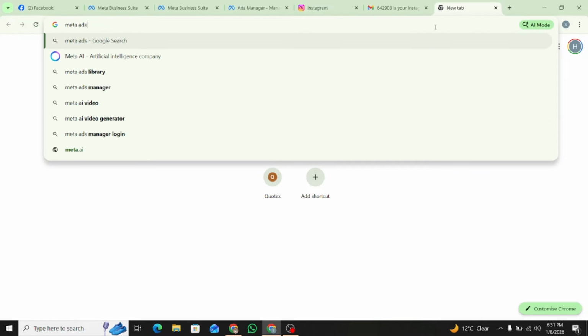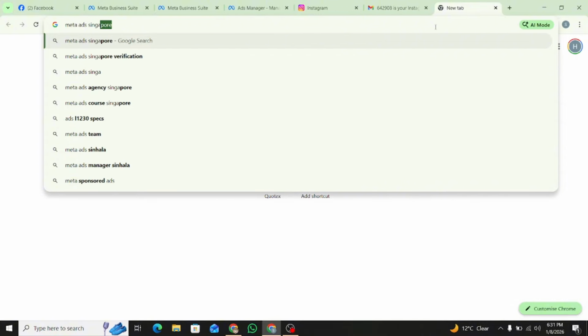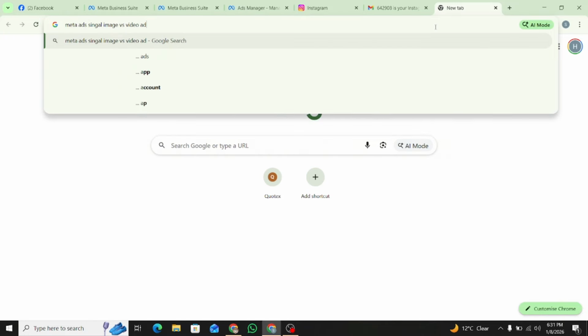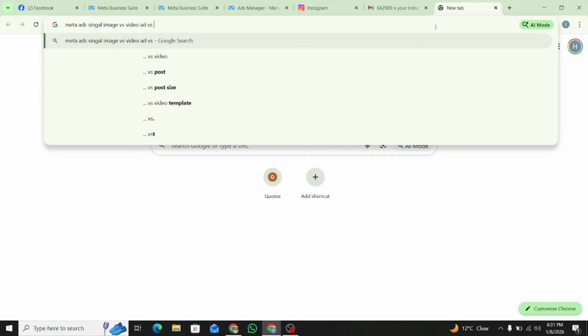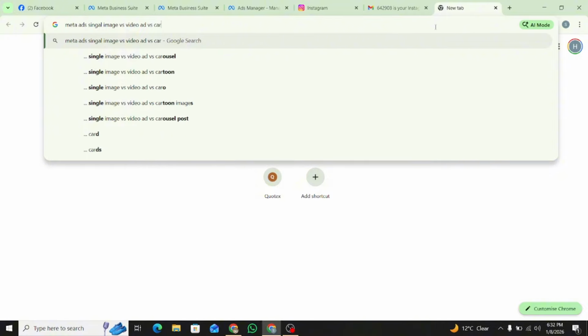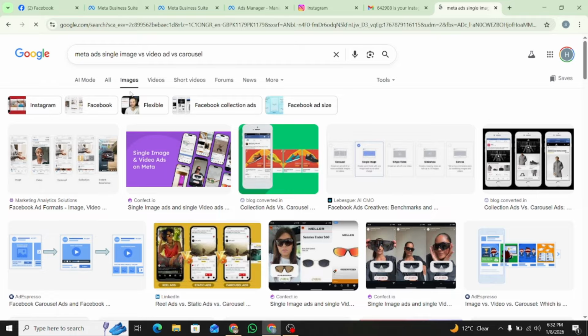Meta ads, single image versus video ad versus carousel. I come in images, and here you can see different types of ads.